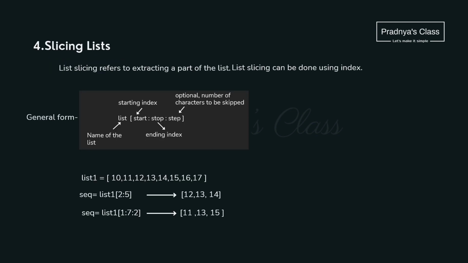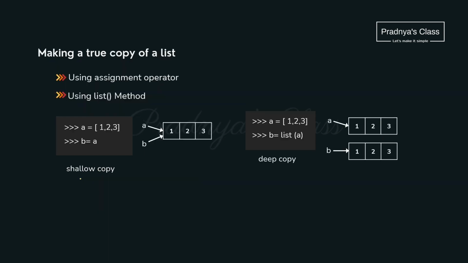And here is the important concept. This is important in case of string, list as well as tuple. We already discussed it in the video of string. With the hope that you are clear with it, let's move ahead. This is also one concept related to list, that is shallow copy and deep copy. When we assign the value and create one copy of the list, in that case, both the lists will be same. If you change one list, it will reflect in the other. But if we create a deep copy with the use of list constructor, then the two lists are different lists. If you change one list, it will not reflect in the other one.